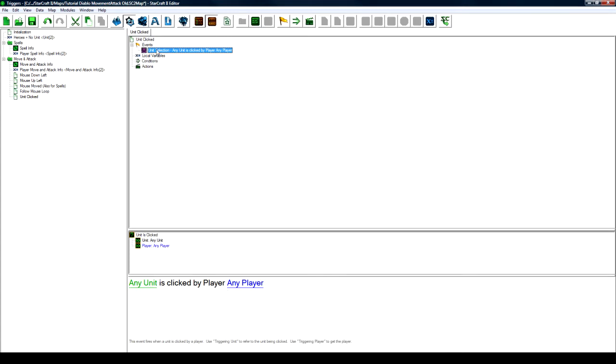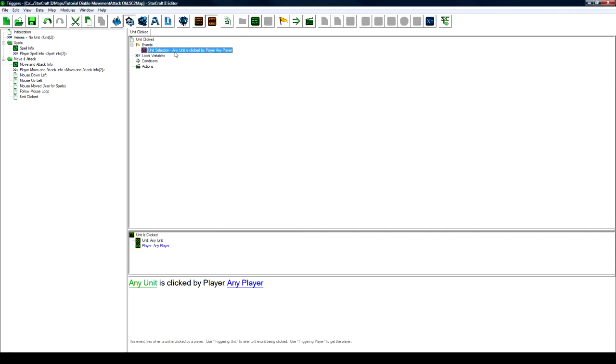So this is where it was important in the data editor that we unchecked those flags of unit cannot be clicked, unit cannot be highlighted. Because if we didn't, then this would not respond to that. This event would never occur for any unit, which is actually default by Blizzard because they don't need to use it in triggers. So it was key that we did that data editor part, and you'll have to do it for any subsequent unit you make. Make sure those things are unchecked in their flags.